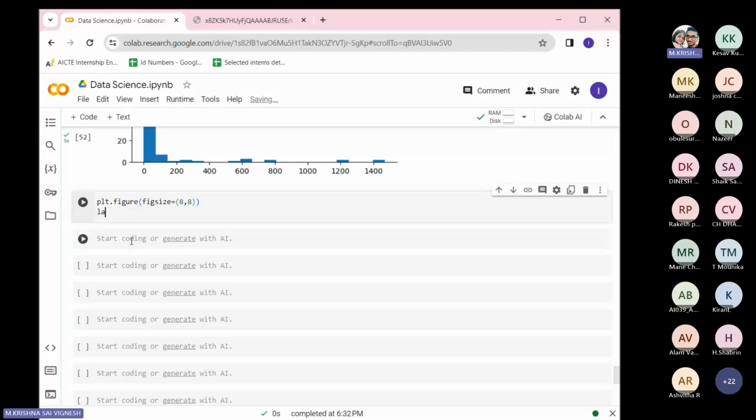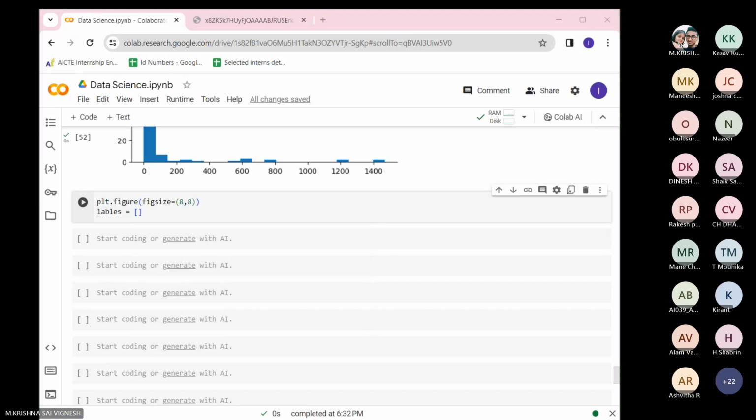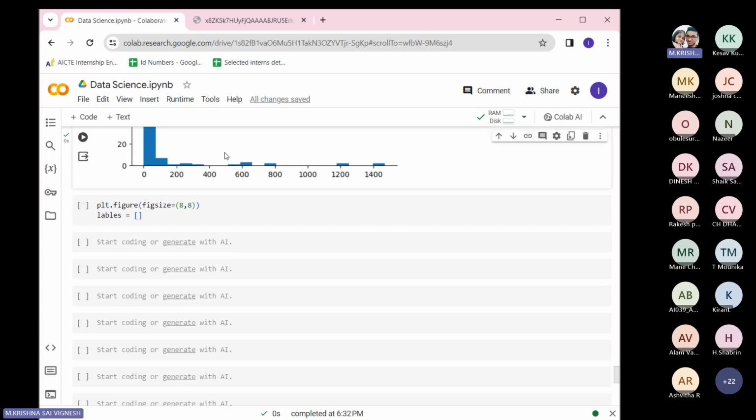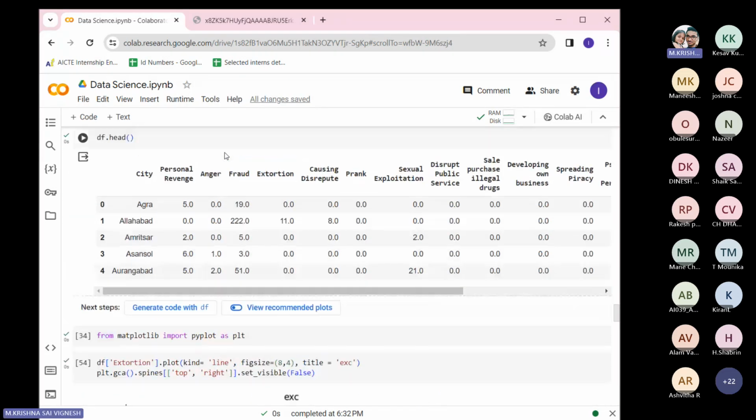Like see, I take labels equals to. So what is meant by labels? Can anyone tell? When you observe here, for which types are we going to take?